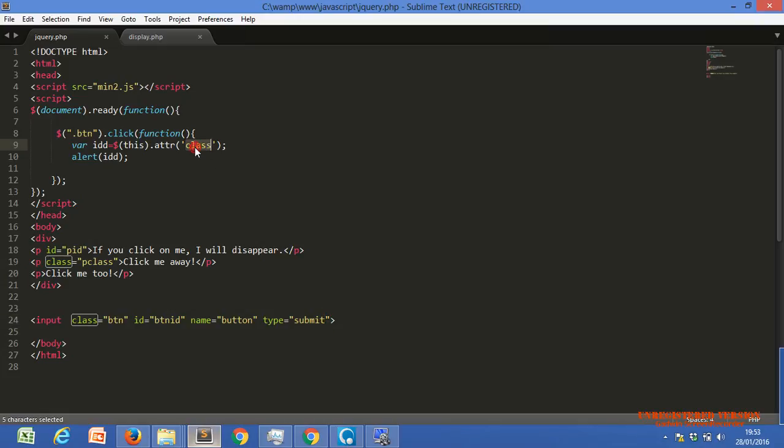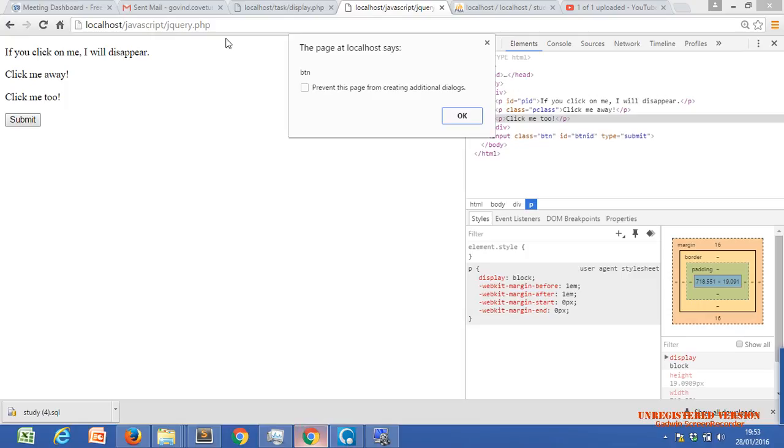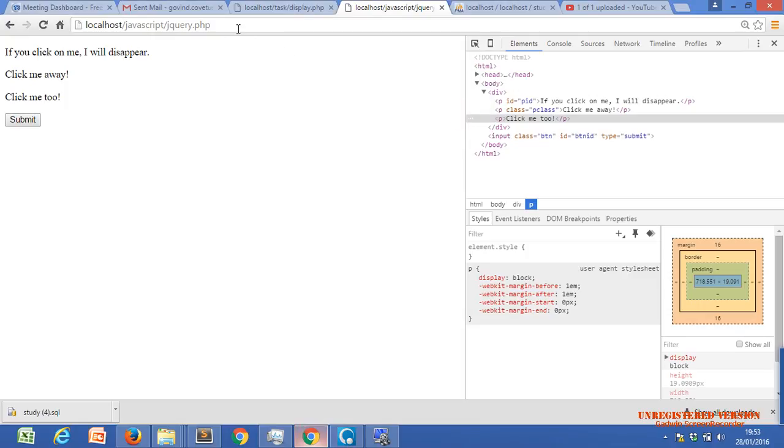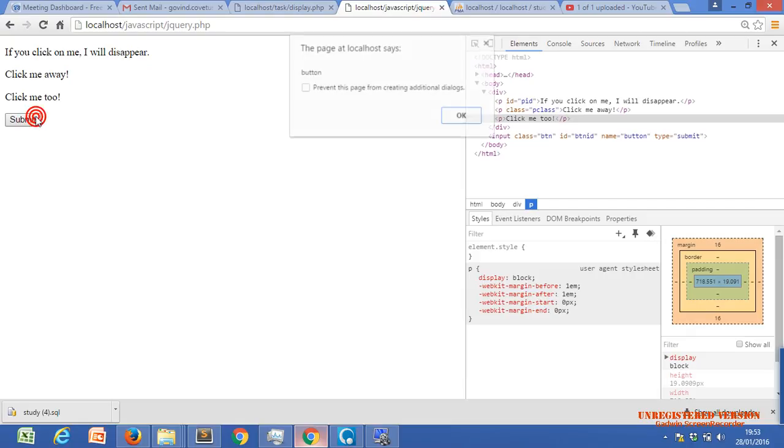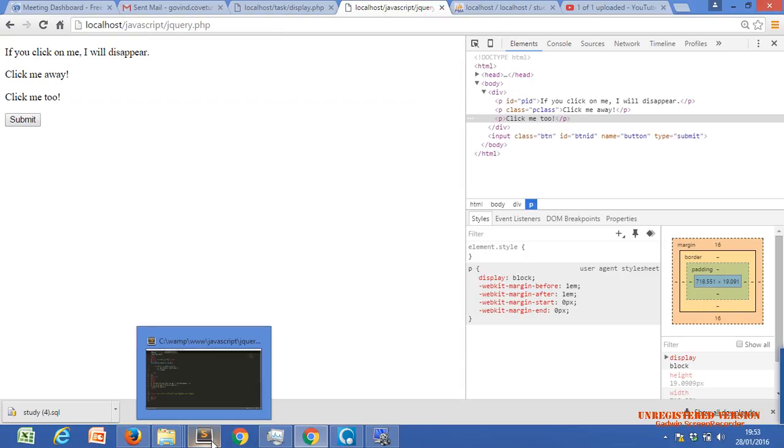So I have to just change here to name, then it will return the value of name, simple button. Yeah, it is returning button. Whatever the value, it will return that value.